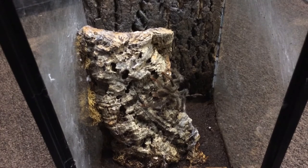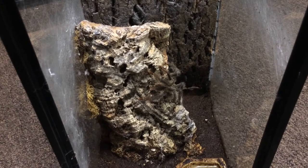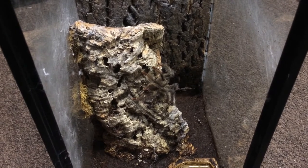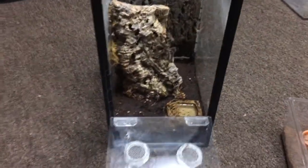So the female went behind that piece of cork bark, and last time it was pretty quick. They didn't waste any time, so I will pause for a moment, and as soon as there's some activity, which he is making motion now, so should be some activity pretty soon. Let's see. Let's try to see if we can see her position. Nope, webbed up right there. Can't see through there.